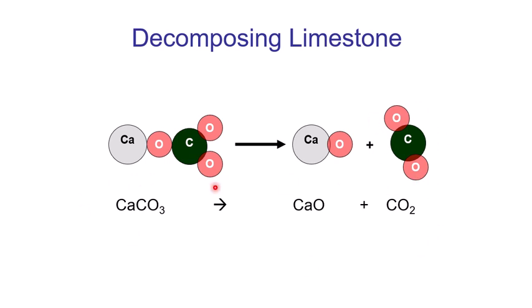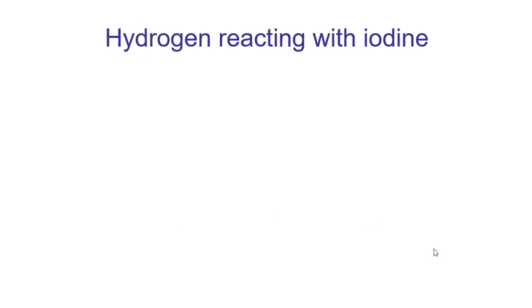And again, that becomes a balanced symbols equation. One calcium over here, one calcium here. Now on this side there were three oxygens all joined in this one big molecule. On this side there are still three oxygens, 1, 2, 3, but now they've been rearranged. One of them is on this and two of them are over here. And then one carbon joined to the big molecule, one carbon joined to the two oxygens over here. So again, this is a balanced symbols equation. All the atoms that are present on the left hand side are present on the right hand side.